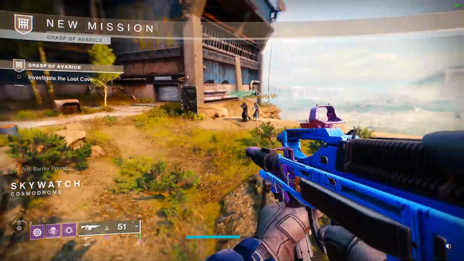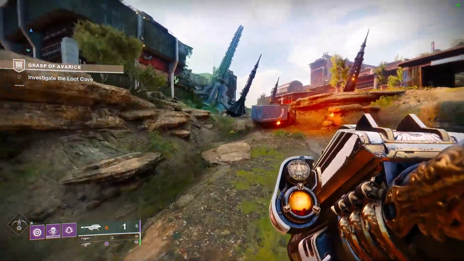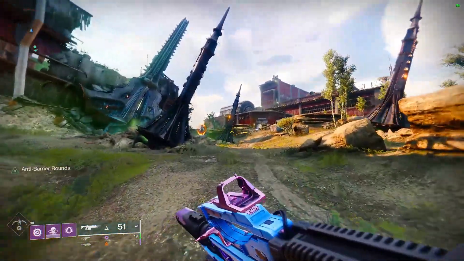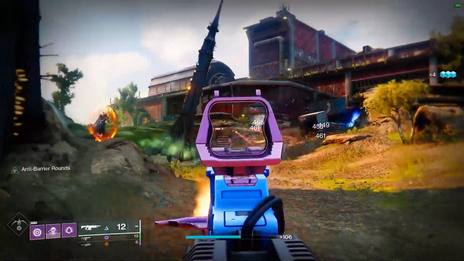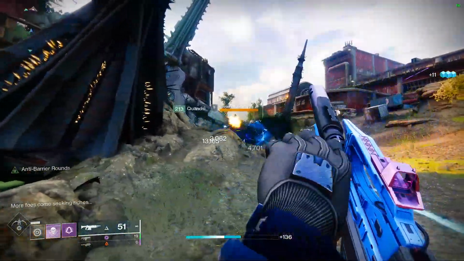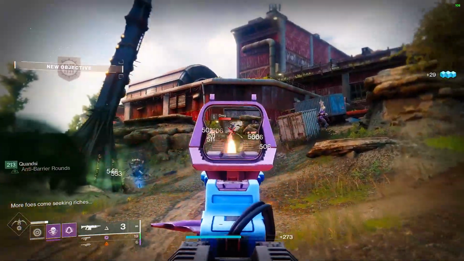All right, so here at the start of the encounter, what's going to happen is a bunch of ads are going to spawn. And when you kill these ads, they're going to drop fake exotic engrams, kind of like the loot cave back from Destiny 1. Kind of a nod to the adventures that we've had in Destiny 1. So, like I said, when you kill all the ads, they'll drop these exotic engrams. You have to pick them up.